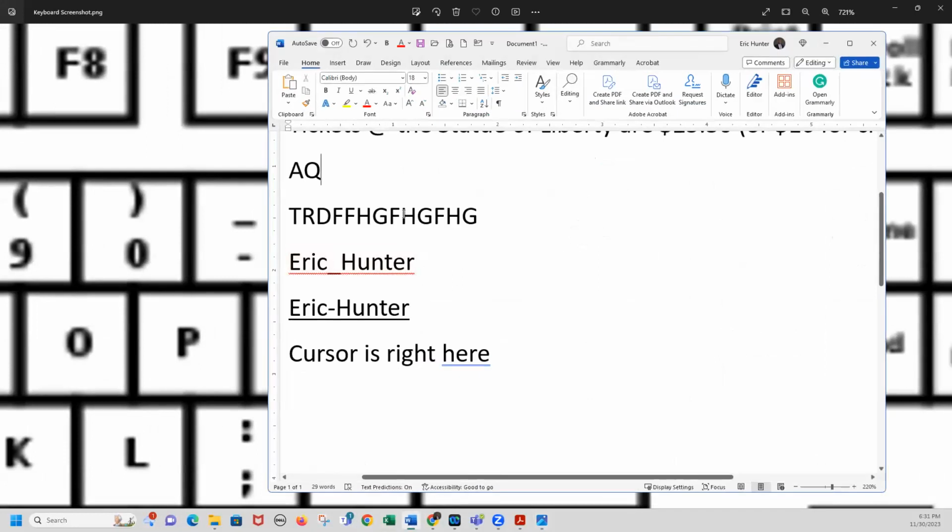So I'll demonstrate. I have my name here, right? I put my cursor right here in the middle, right in between my name. And if I hit backspace, it's going to delete everything to the left of my cursor. So watch. I just hit backspace, backspace, backspace. So it's deleting to the left. Okay. So I'm going to go back. I'm going to put my name there.